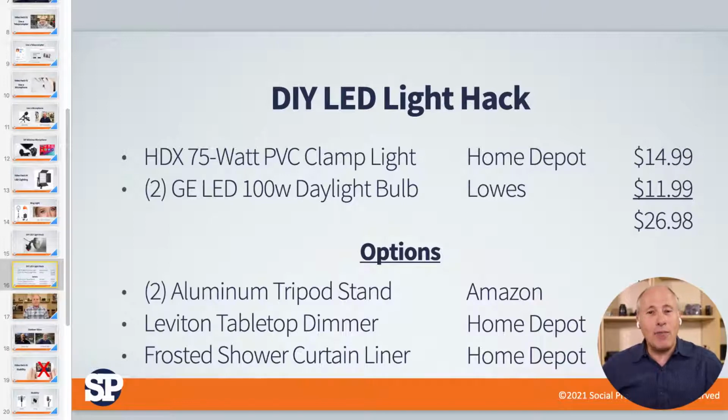So you can go onto Amazon and buy two light stands that you see right here, $33, and you're good to go. Now, I also have dimmers, so if it's too bright for you, you can control the brightness. But basically, for $40, you can create lights, not get the ring lights in your eyes. You're good to go. So I hope you like that idea. We still got one more to go.